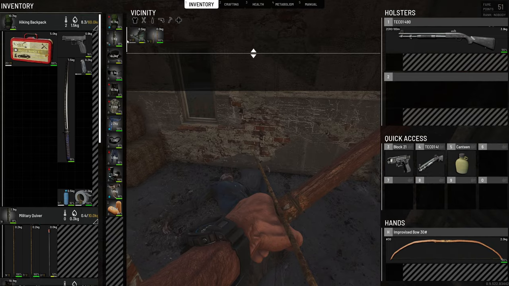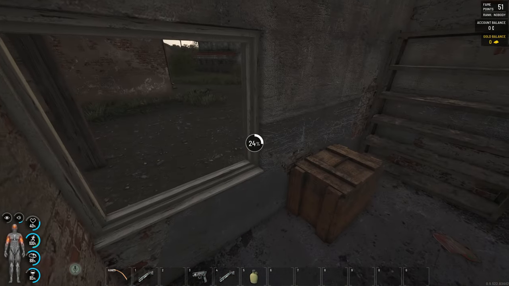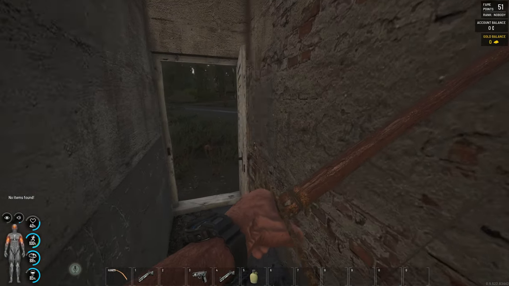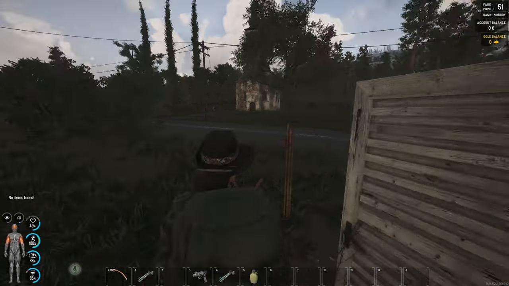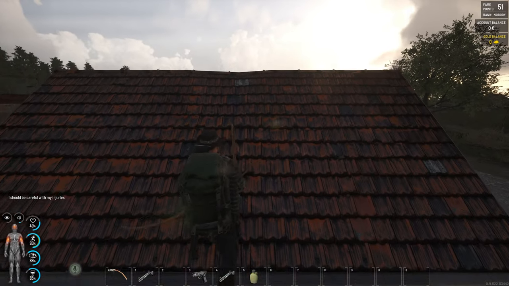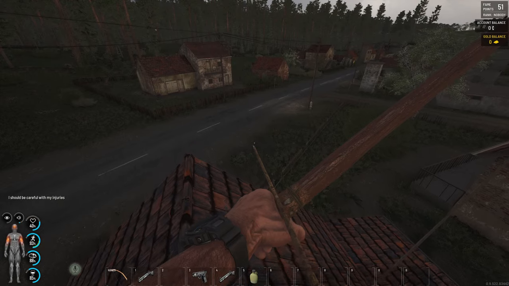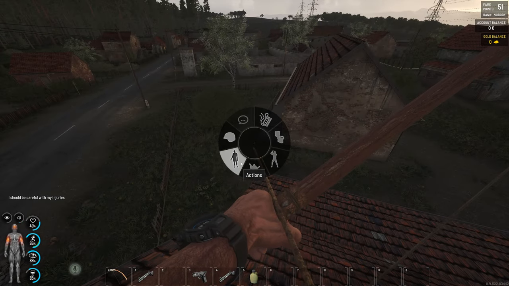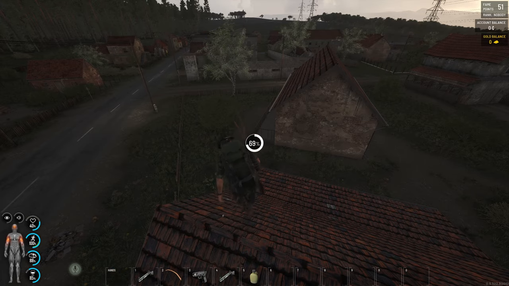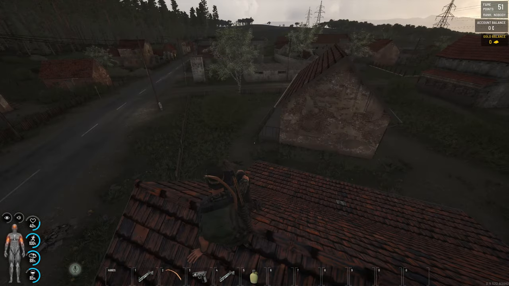Trish. Good zombie. Puppet. Whatever you are these days. Where's the door? Right. Up. Up again. There we go. Okay. And we can relax. Sit down. Take a load off and just chill on the roof nicely.